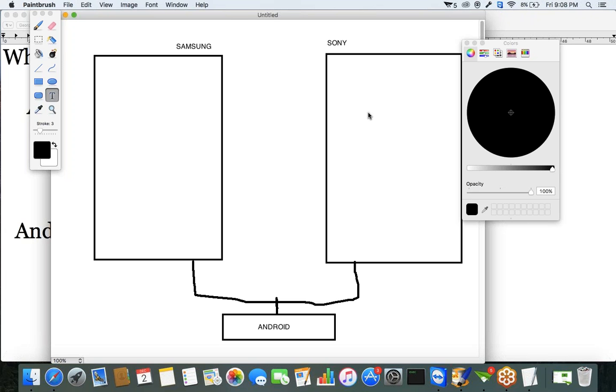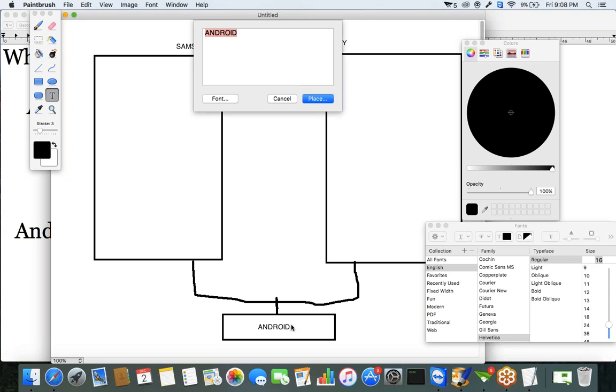These are two different manufacturing companies, right? Samsung is a different manufacturing company and Sony is a different manufacturing company, but both are internally working on Android. So we should get the same common screen on both devices. How are we getting different screens on the different devices? Because Android is open source.